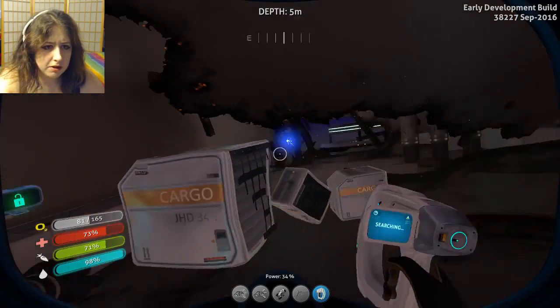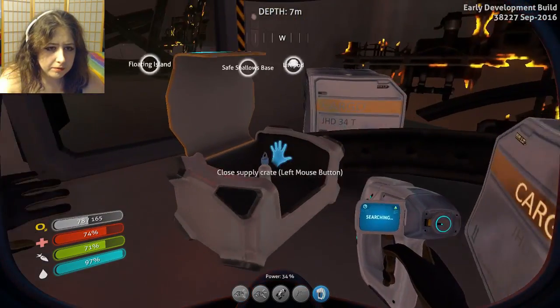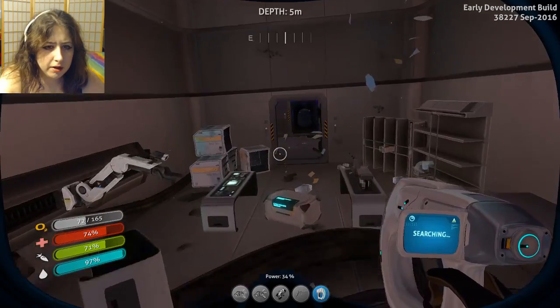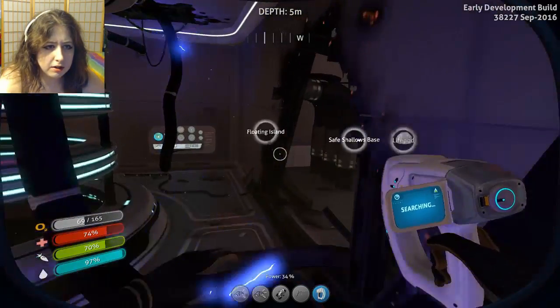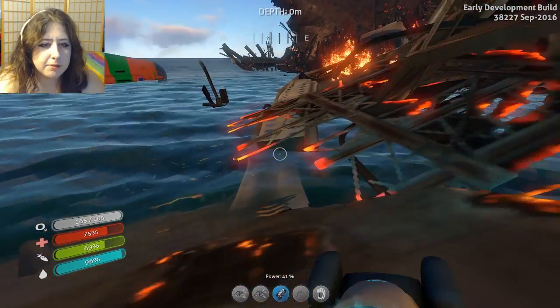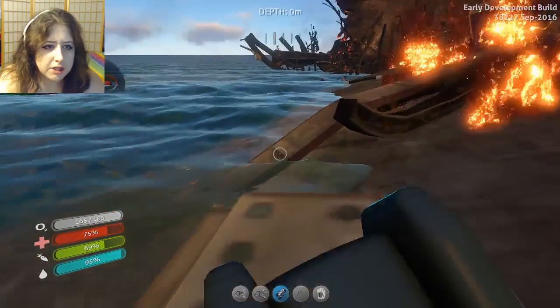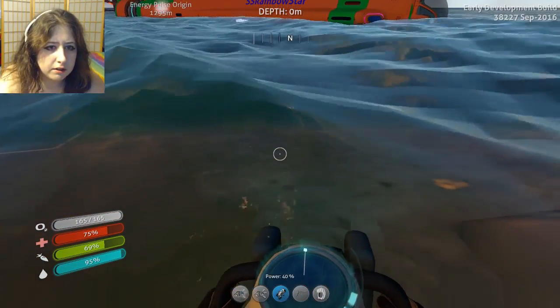Oh, whoa. Oh, this leads back out. Okay, cool. That's awesome. Okay, I kind of want to get into my Cyclops and come back, because my Cyclops is right outside. So I might end the episode once I get back inside my Cyclops, and then just go ahead and check out this stuff. Oh God.